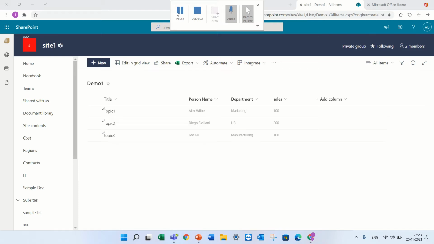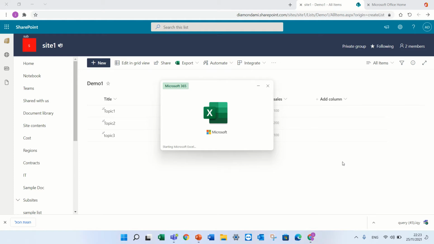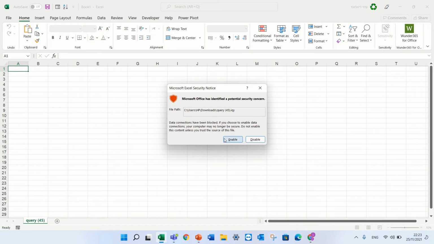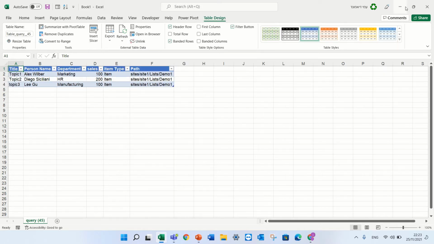In this short episode, I'd like to show you something regarding the export to Excel. So we have a Microsoft list and we have the button here where we can export. If I export it as it is, I'll get a file which is called query 45IQY. If I open it, I'll get a flat file which I can do whatever I want. But let's see how we can make it better.